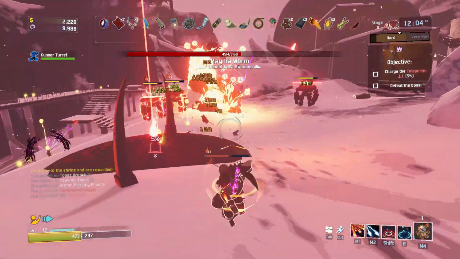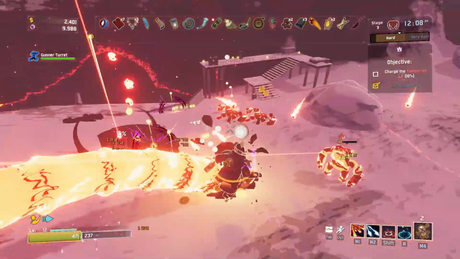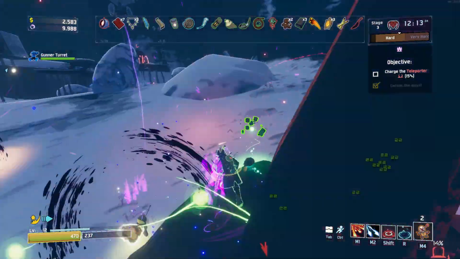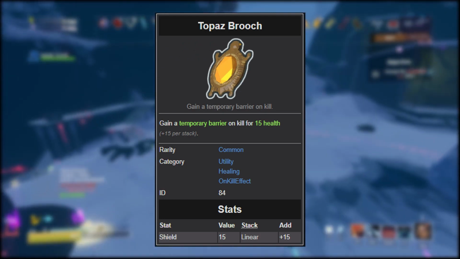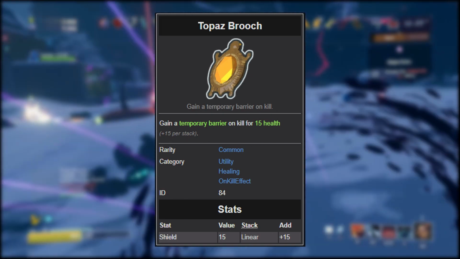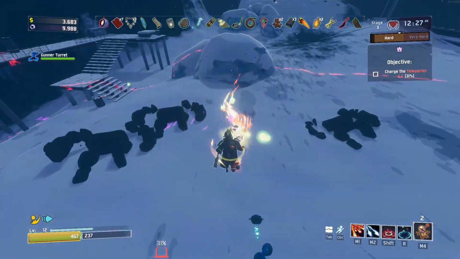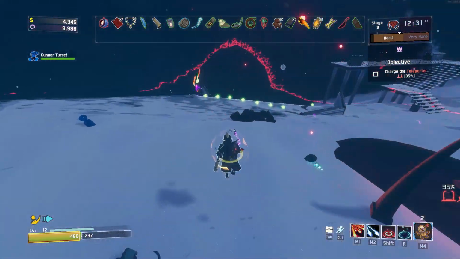After the legendary, our choice of item shifts. We want to focus on endurance and movement. We won't be needing any more Gasolines or Will-o'-the-Wisps anymore. Instead, pick the Topaz Brooch if you find white items, which gives the survivor a temporary barrier on kill for 15 health. Every stack increases this temporary barrier by 15, but because of the frequency it's applied, you won't be needing any more than maybe 3 maximum.